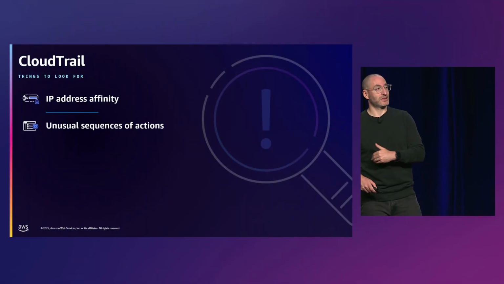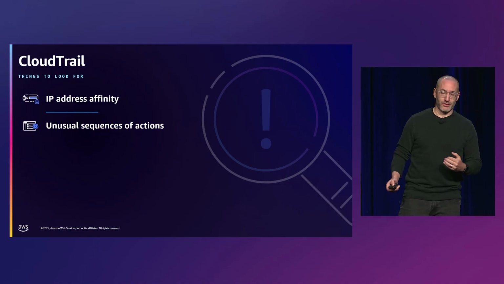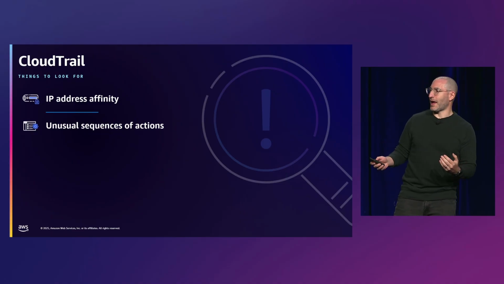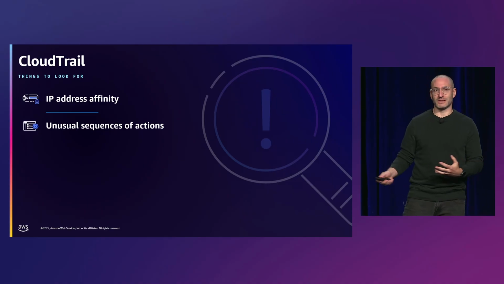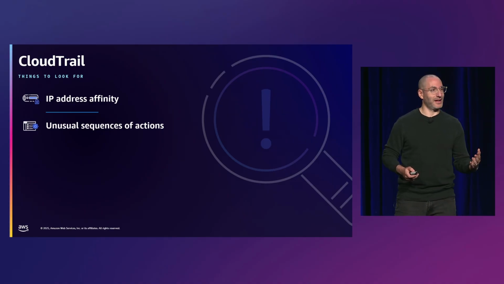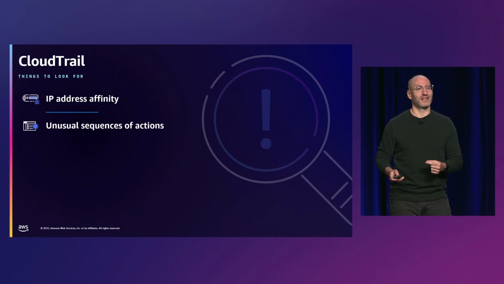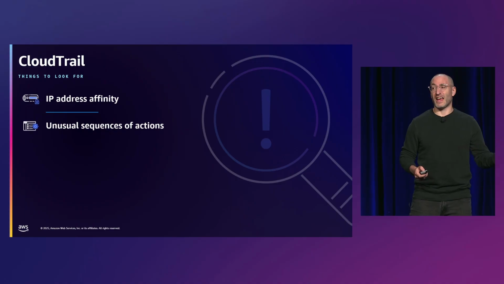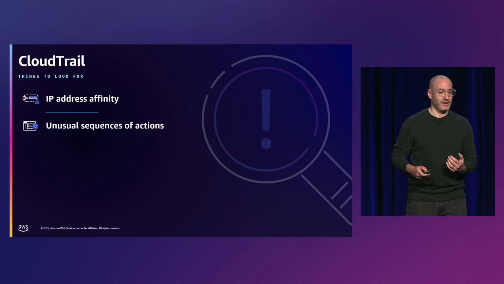Then, unusual sequences of actions within the management of your AWS account, right? If you look at normal in an account, is it usually used to run ECS workloads, Kubernetes, anything like that? And then one day, you start seeing CloudTrail records where someone's trying to configure Simple Email Service and use that to send outbound messages. Is that normal? I don't know.